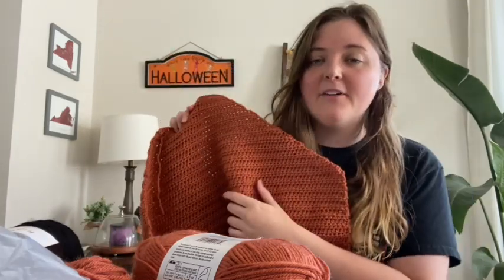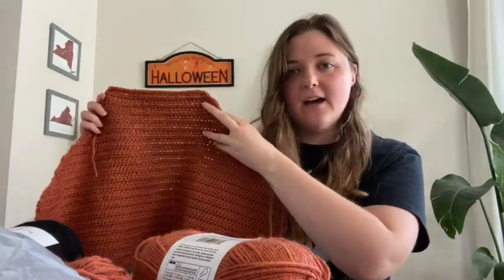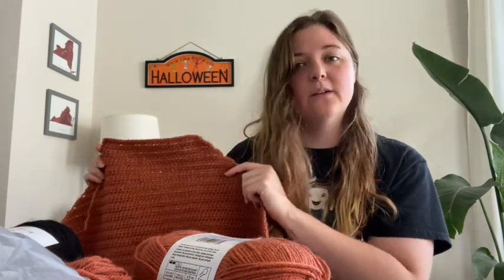Now I made the back first, which I recommend for you guys to do as well if you are not using a pattern, because this way you have a layout of how your front's gonna look, so you can figure out placement of how you want to do your jack-o'-lantern. So basically what I'm gonna do, I have to go get a piece of paper.